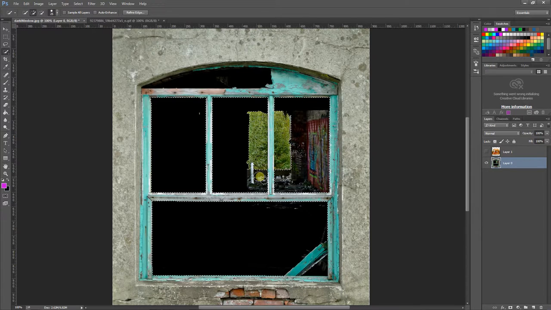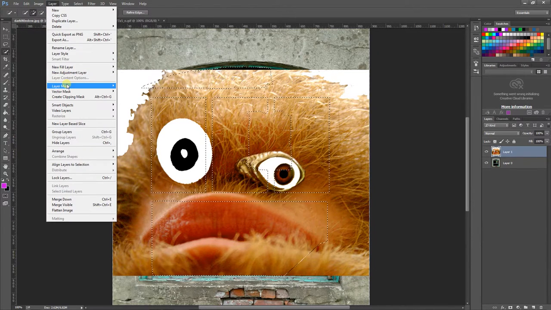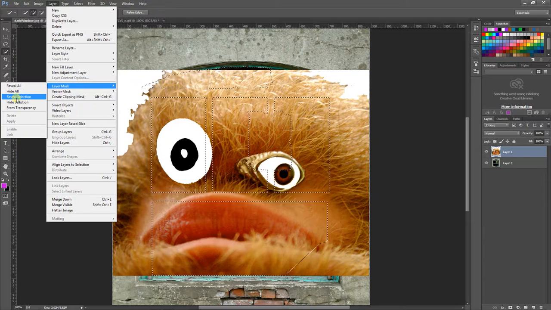I'm actually going to leave the green on purpose just to have something to fix later. Alright, I'm going to leave this too on purpose just to have something to fix later. And we're not going to hit delete. What I'm going to do is now that I have this area of the image selected, I'm actually going to go up to the other layer, turn it back on, select this, and go up to layer, layer mask, and I can either hide what areas I have selected, or I can reveal what areas I have selected.